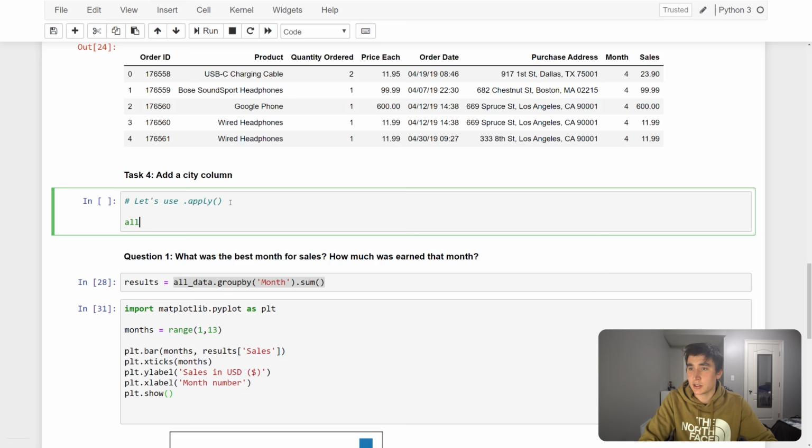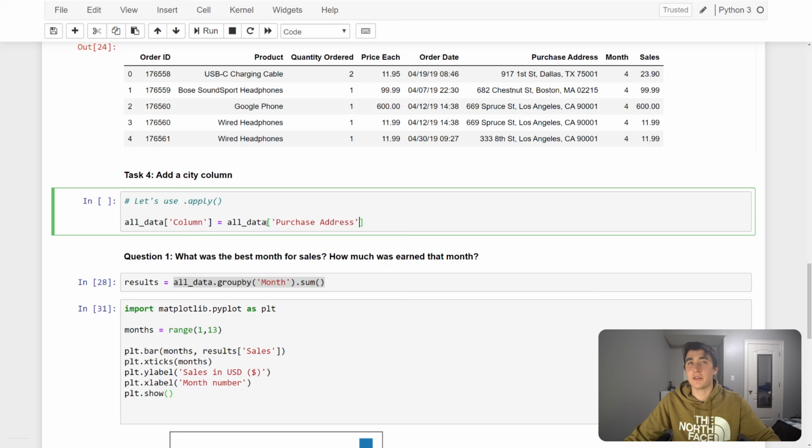Whenever we're making a new column, we can usually start out by doing all_data, or whatever our data frame is called, and then create the new column name and say that equals, what does it equal? Well, it's going to be somewhat related to purchase address. So if we go ahead and do all_data purchase address, that's a good start.